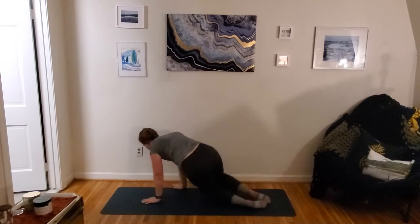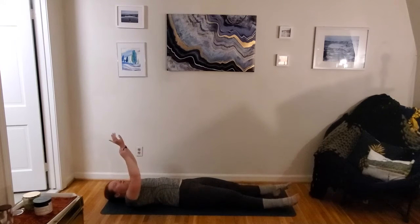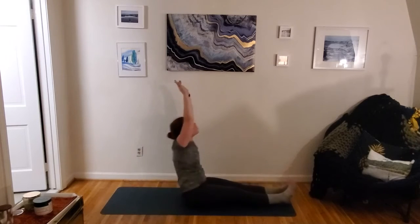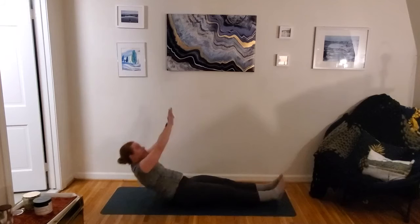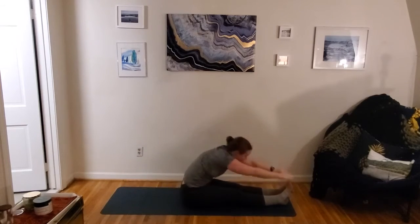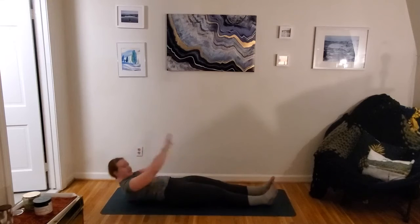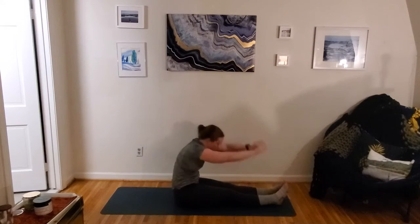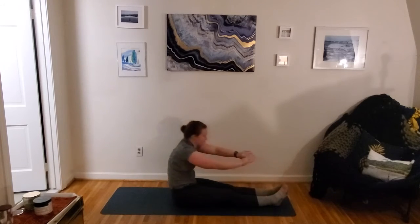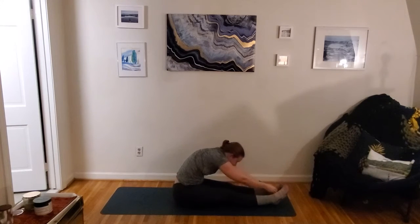Let's take it on over. Roll it over — tall sit-up, legs long, and then that brief stretch. Here we go. Once again, using that exhale to carry you up towards the ceiling, finding our long spine at the top. Maybe use those arms for a little more momentum if you need it, or a little less if you don't. We're finding that forward fold as our stretch — go ahead and find that 30-second stretch.